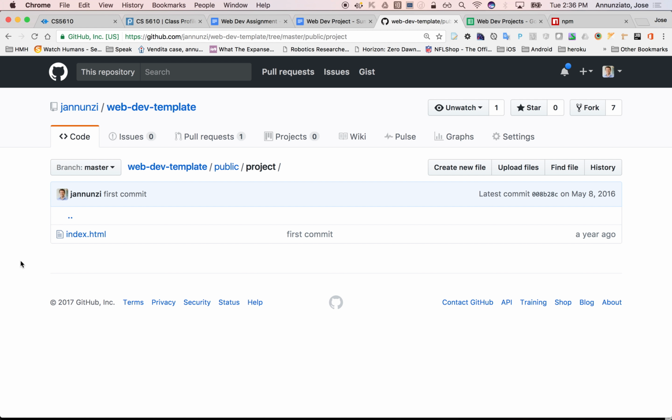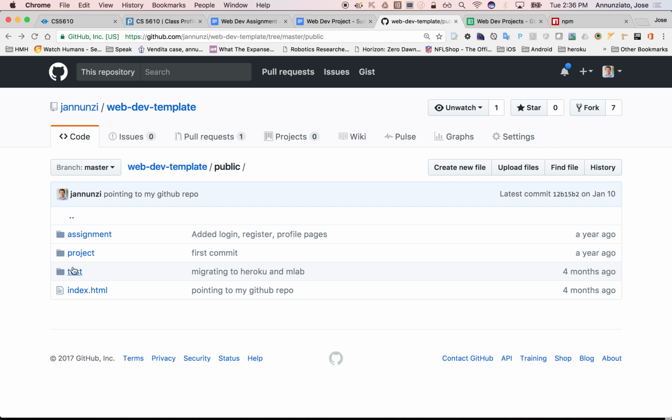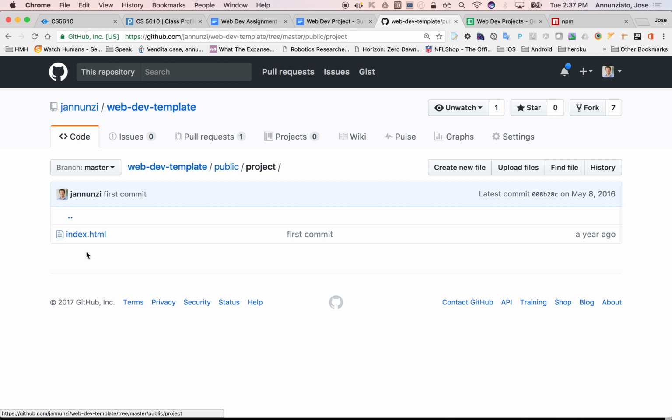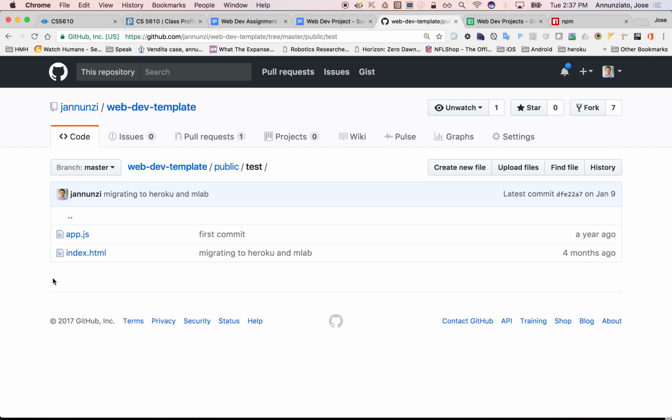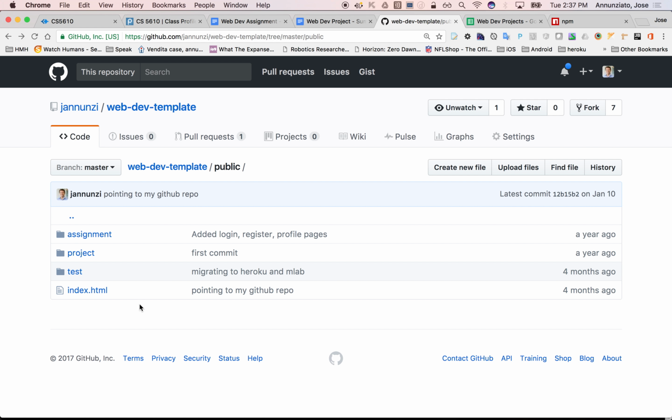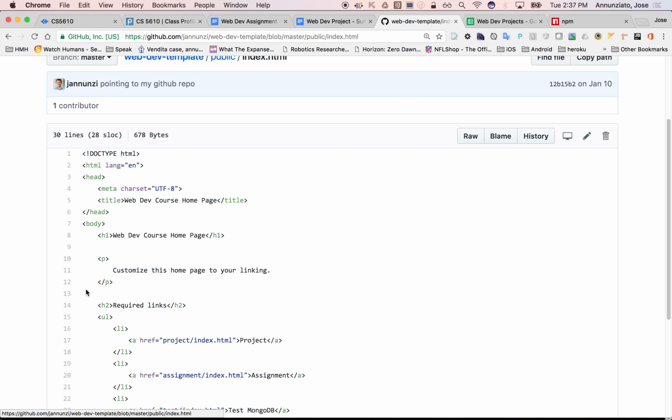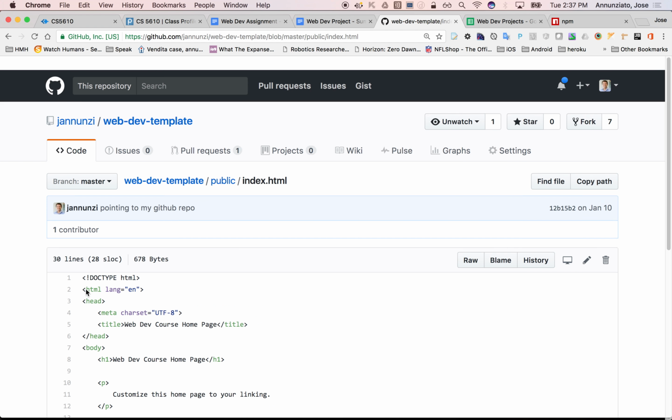All right. We are going to assume that it's in this directory, unless you tell us otherwise. What else? This test application is for us to test that your database is working, right? That when you deploy it on Heroku or wherever you're going to deploy it, the database is running. So don't touch this. This is how the TAs are going to grade you and make sure that your database is running. And this is just basically the index page for the website.